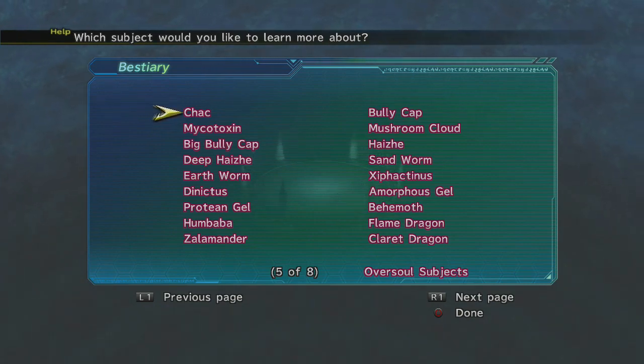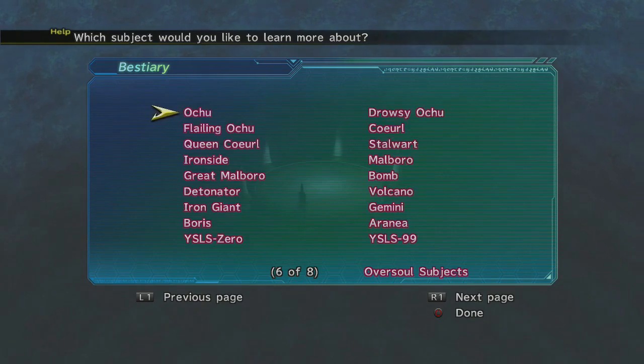Now, the way you find Chak and Conjurer and Black Elemental, all those bosses you fought in Via Infinito, is to go all the way down to the 80th floor of Via Infinito and just walk around between floor 80 and floor 100. You would encounter all kinds of bosses, and eventually you get to oversoul them.